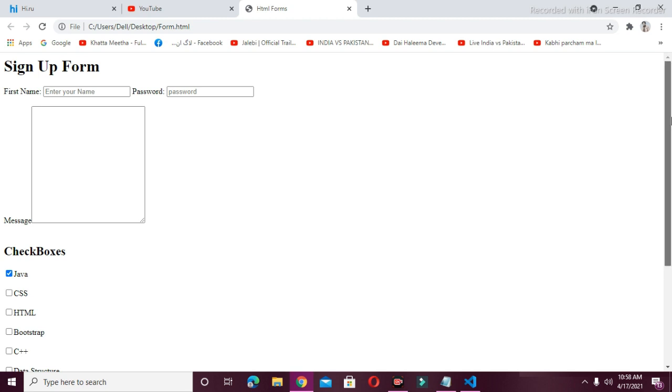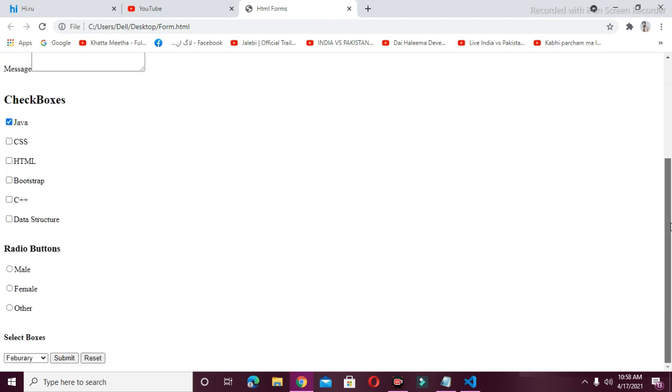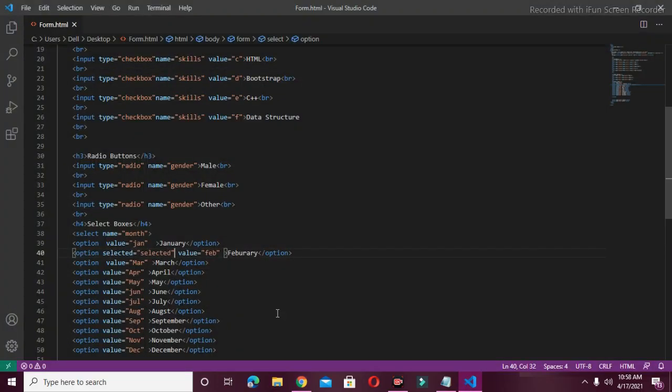And now you can see that the February option is already selected in our select box. So you can see how this selected attribute actually works in select boxes.